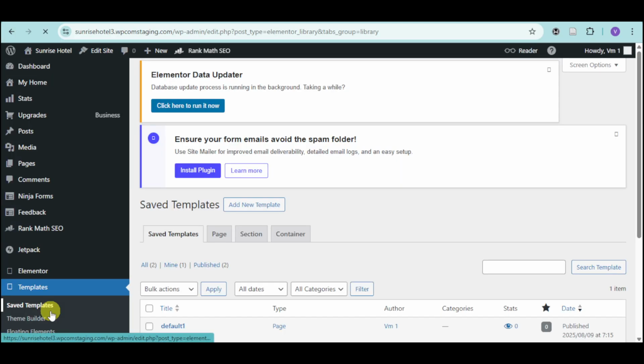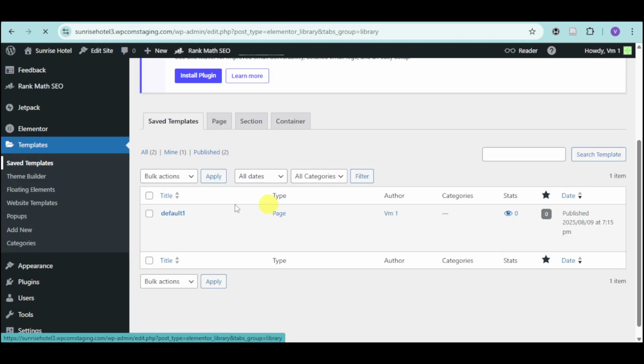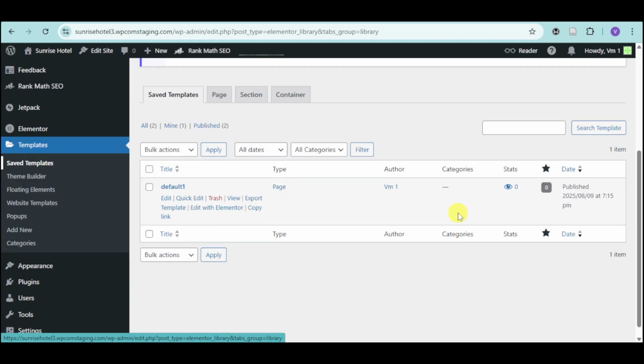And under that, you can see in here templates created from Elementor and the likes. We have in here this default one option. So in here, in order to delete it, just head over and click onto this option right here if you have a lot, or you can also just hover to that particular template. And from in there, you can find this trash option. So head over and click onto this trash.